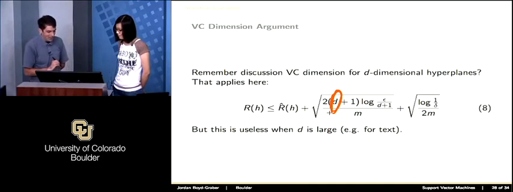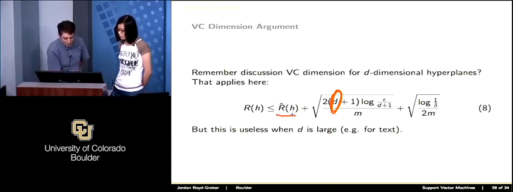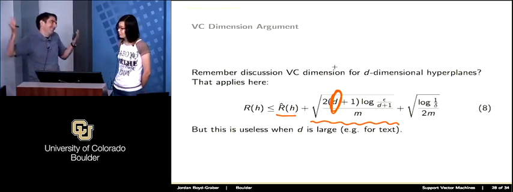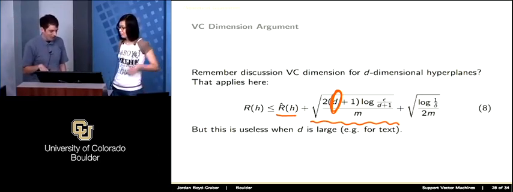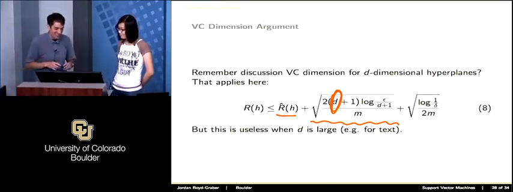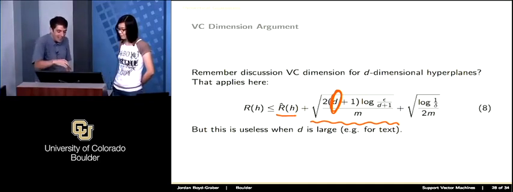So here we're saying that the generalization error is going to be less than or equal to our empirical error plus some term that depends on the dimension. But when the dimension is tens of thousands, like for text, this is basically saying that your error will be less than, say, 200%, which isn't saying much. Any algorithm will have error of less than 200%. So that's not too useful. If you have a very small dimensional problem, this might be useful.